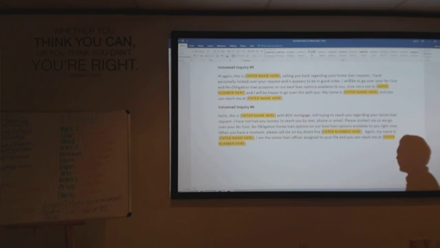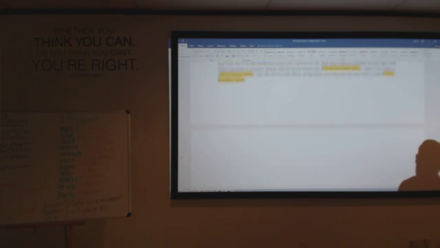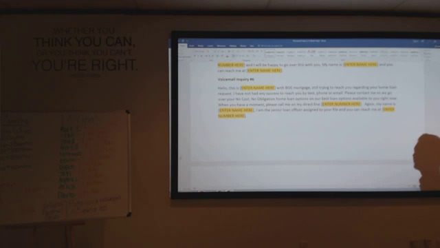And then the last one here is, still trying to reach you regarding your home loan. Haven't had any success by text or phone or email. This is like your last, sixth one. You can change this up as much as you want, but these are just great templates to use. That way, if you're recording yours, you can just plug in your name here and record yourself. It's really good to have.